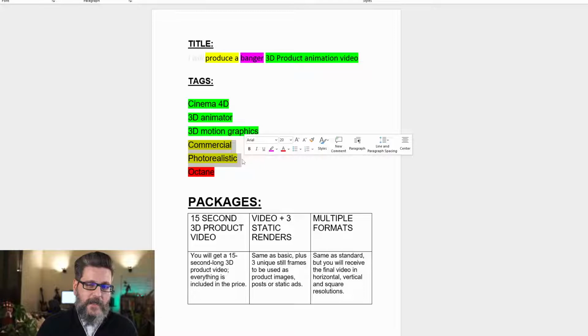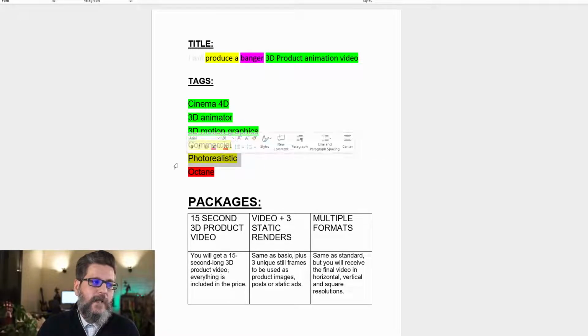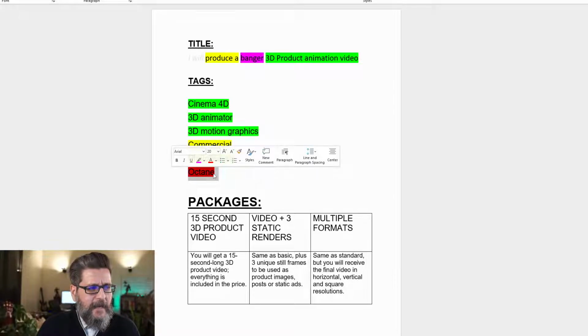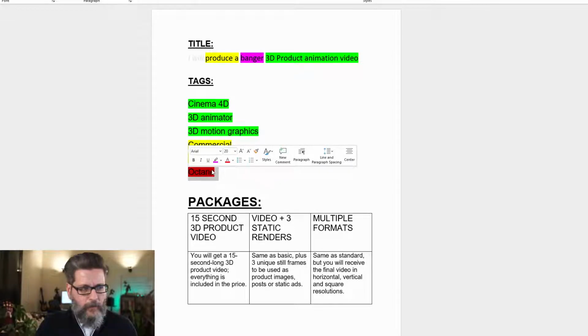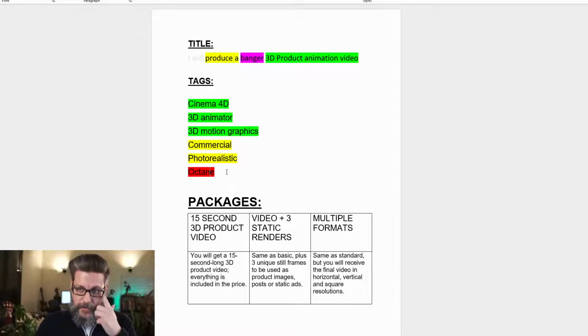These are like me shooting in the dark and thinking, okay, maybe they're looking for some specific thing like photorealism, or they're looking for commercial. And there's another tag that I kind of came up with, because if people are searching for this term, which is the software I'm using, maybe they will be using this term as well, which is like a buzzword right now, which is like a plugin that actually helps 3D renders be photorealistic. So again, this is super specific to what I do. But think of it this way, like if you were writing a copy, like if you were to throw in a keyword, I don't know what it's called, like Copyscape. There's a software that checks for whether a copy is legitimate or copied or pasted. So maybe think about those terms when you're creating your gig.